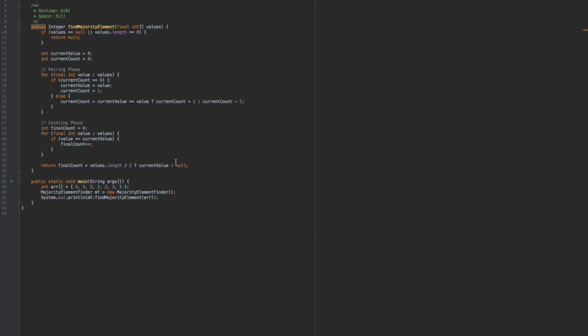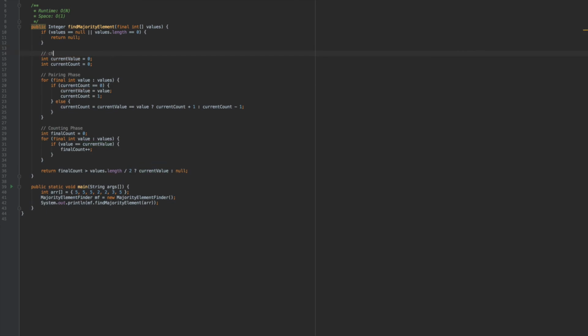Let's look at the algorithm implemented in Java, the one described in the paper. So this implementation here finds the majority element using the Moore algorithm that we just saw. This is just a check for null and empty array, but what we want is the state that we talked about. So we keep track of the current candidate and the current count, both variables, and then we go through the array of values.